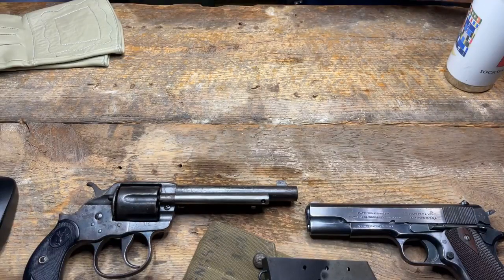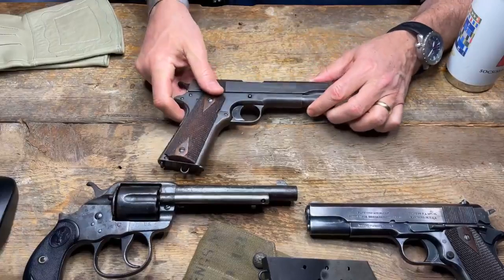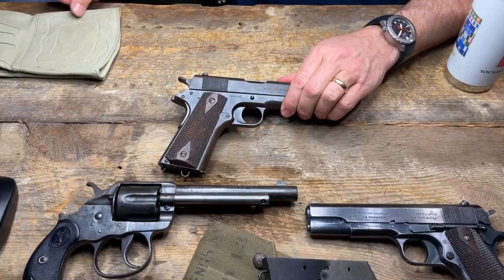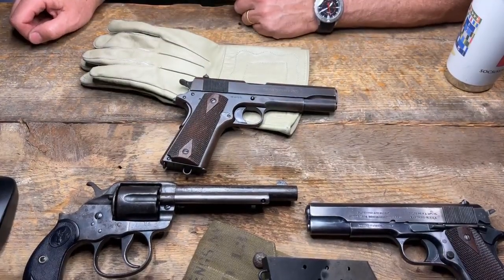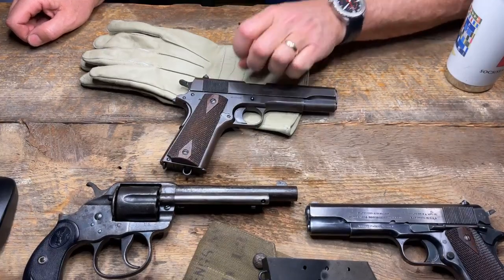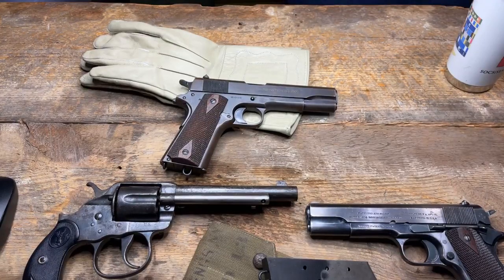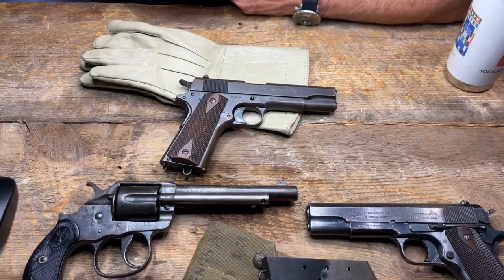Of course, this is when going into World War One. They always talk about The Guns of August, the book, where they had thought that a cavalry was going to show up and punch through these defensive lines with their horses, and just war had changed to the point that a lot of the thoughts of the cavalry being the shock troops, being the upfront troops, quickly evaporated in a hail of gunfire on the Western Front. But the 1911, which was designed for that kind of battlefield, stayed at the forefront of pistoling, or pistoleering, if you want to call it that, for the next 60 years.